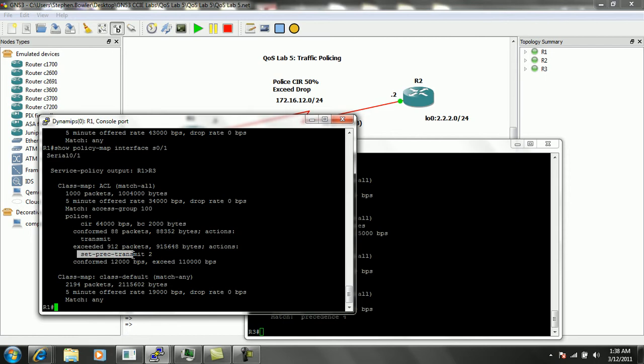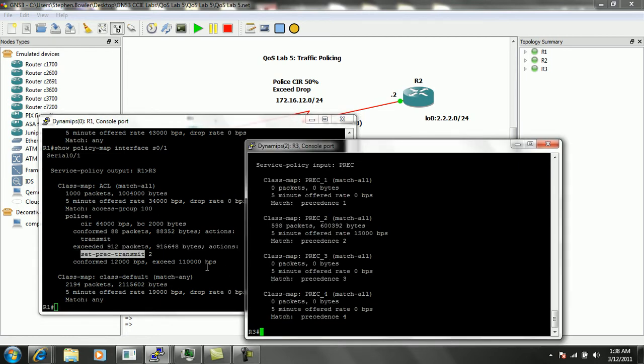However, they have a precedence value of 2 being added or marked to these packets, and they have been transmitted across.